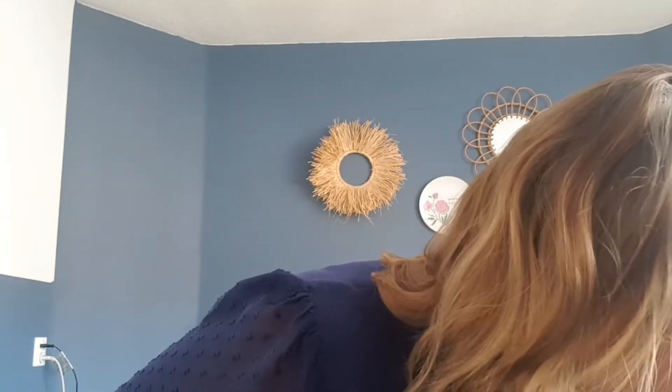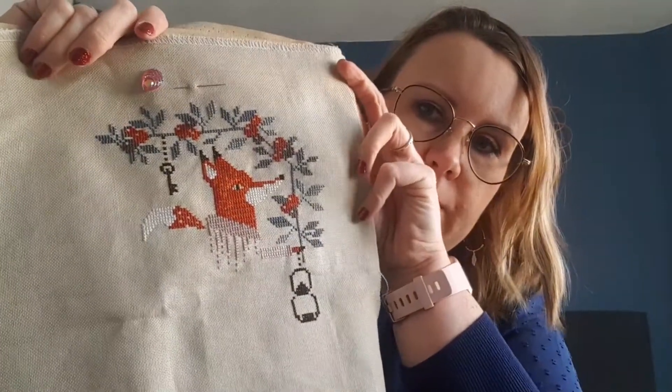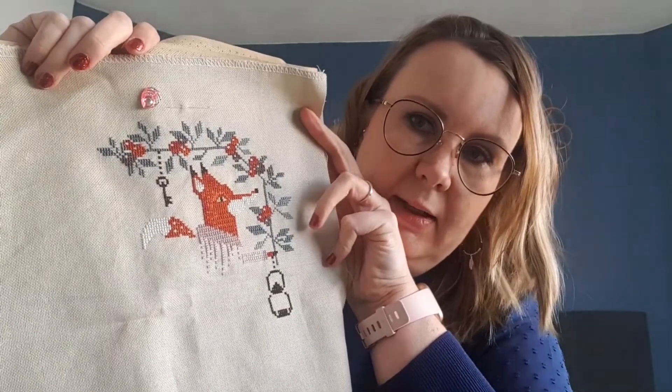Next one is a little plastic baggie — this was a freebie released by Barbara Anna called 'Light.' This was released when the COVID situation started, for the Be Well and Stitch movement, and this is how far I am now. It's really cute. I really love Barbara Anna designs and there's so much more I want to stitch. Really cute, also known as the fox in dress design. I'm stitching this with all the called-for DMC's on a 32 count mushroom lugana.